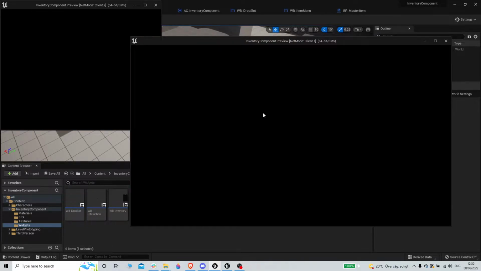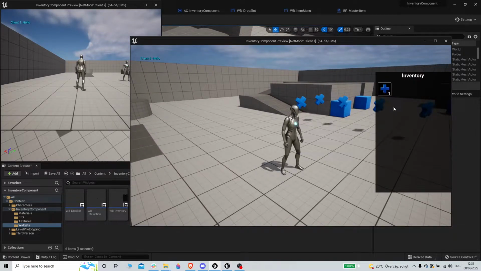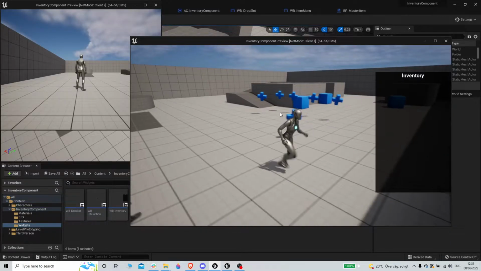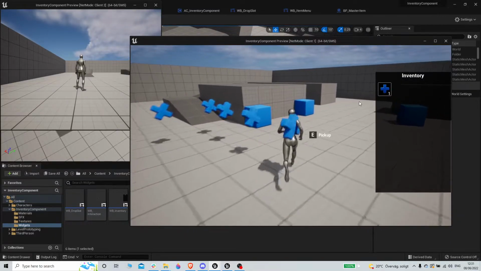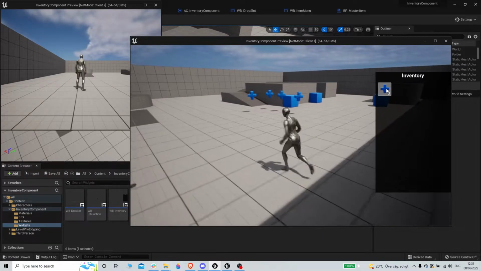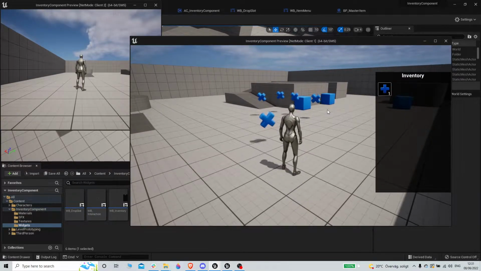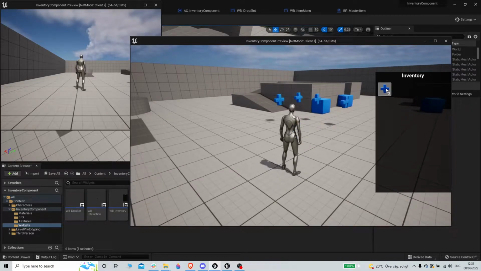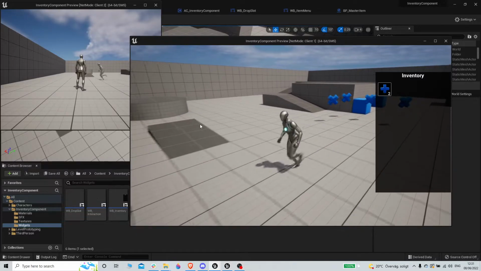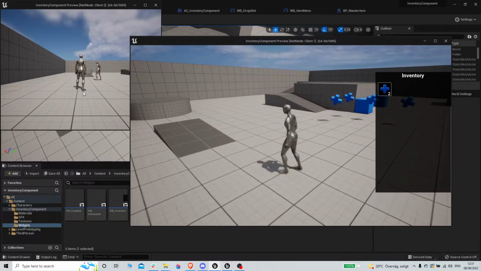Yep. So when we pick up an item, when we use this, we want to press this drop, and instead of it just dropping everything, we want it to ask us how many items do you want to drop before we actually drop. And it should be the same when we drag it over here, I guess.